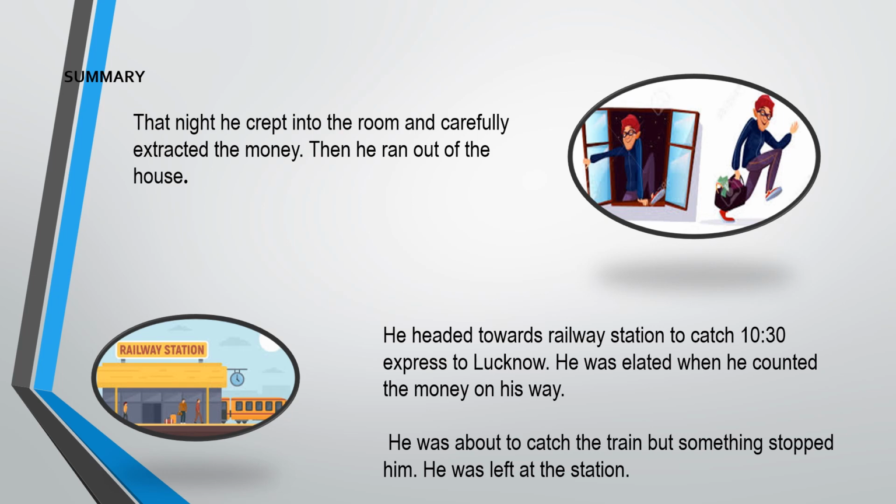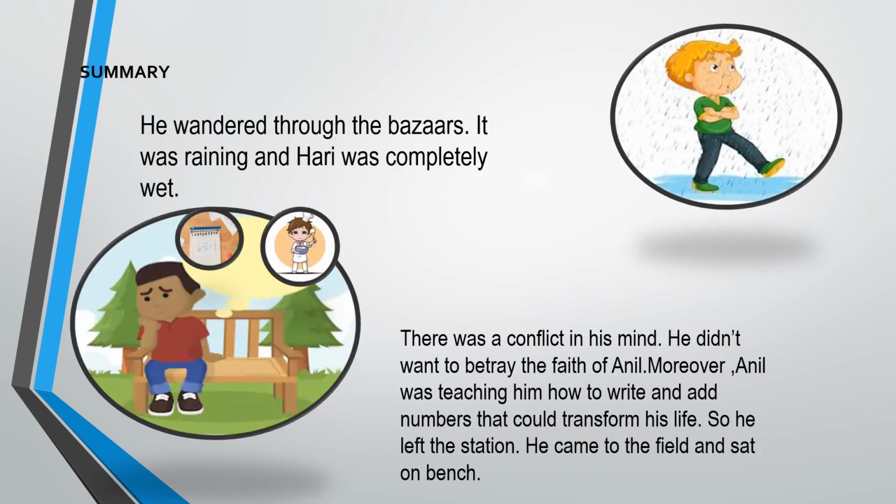He headed towards the railway station to catch the 10:30 express to Lucknow. He was elated when he counted the money on his way. It was 600 rupees. He was about to catch the train, but something stopped him. He was left at the station all alone. He left the station and wandered through the bazaars.